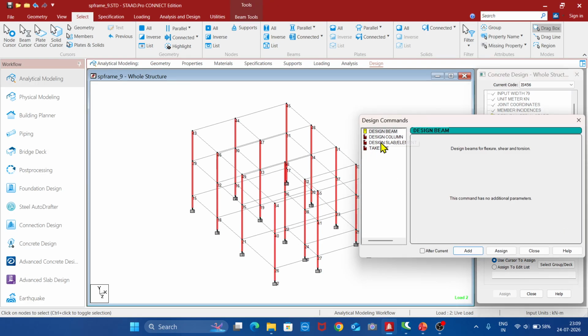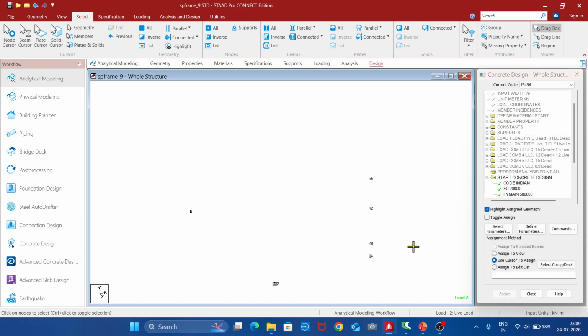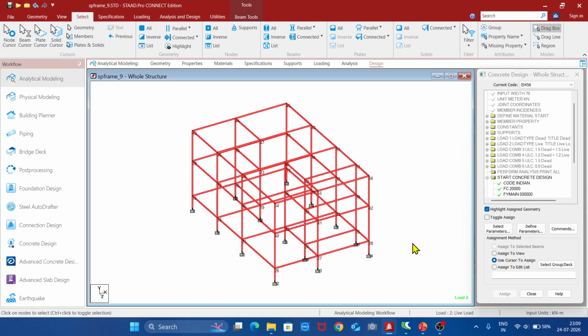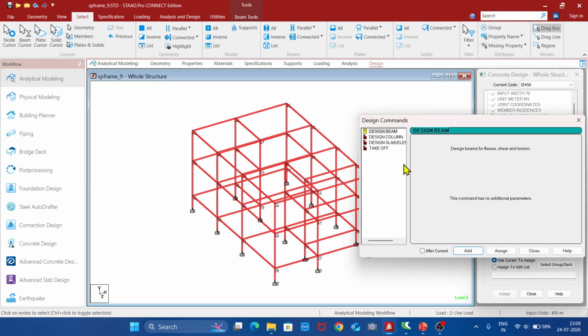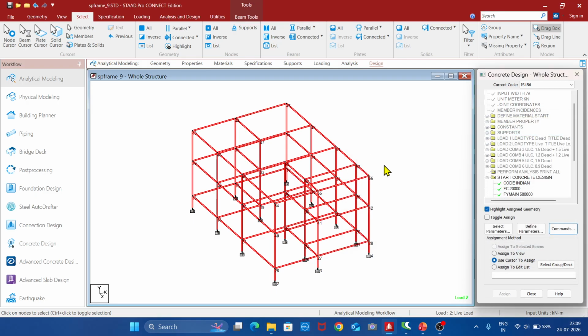Go to commands, design column, click assign, click close. Then you need to select everything, then go to commands, take off. This will give the quantity of concrete as well as the quantity of steel required for this space frame. Click assign, close. So this completes the pre-processing of the space frame for the given plan.